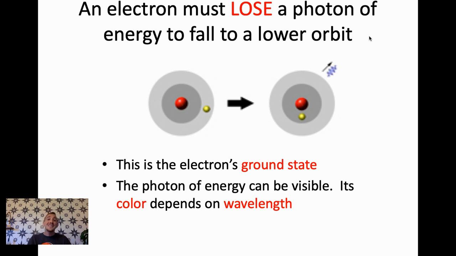And we can actually see photons of energy in this part. Okay, so when an electron goes from a higher energy level to a lower energy level, it actually emits light. And we see that light as color. And now depending on how far it dropped, it could give a different spectrum or wavelength of energy, which we could see as ROY G. BIV. Okay, so obviously red is the lowest energy level. Indigo is the highest energy level. And in between, obviously, they would be anywhere in between those energy levels.